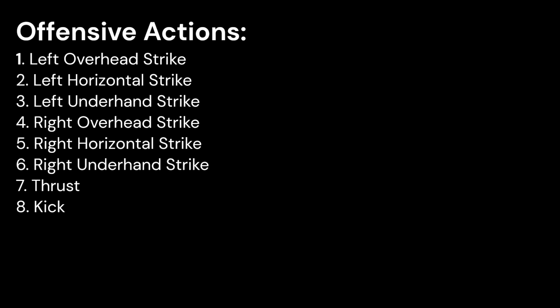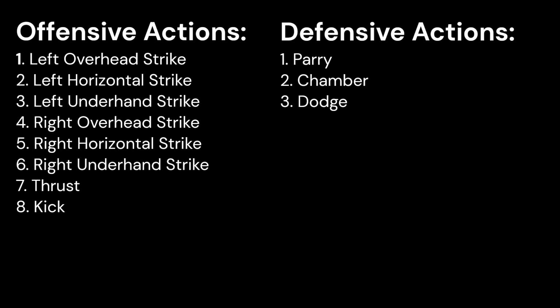There's the overhead strike, the horizontal strike, and the underhand strike on the left and the right, so that's 6 actions. And then there's the thrust for the 7th action, and then the kick for the 8th. However, in order to be able to take those offensive actions, you have to survive long enough to return to the offensive. And there are only 2 defensive actions you can take. You can parry or you can chamber. If you're advanced, you can dodge.